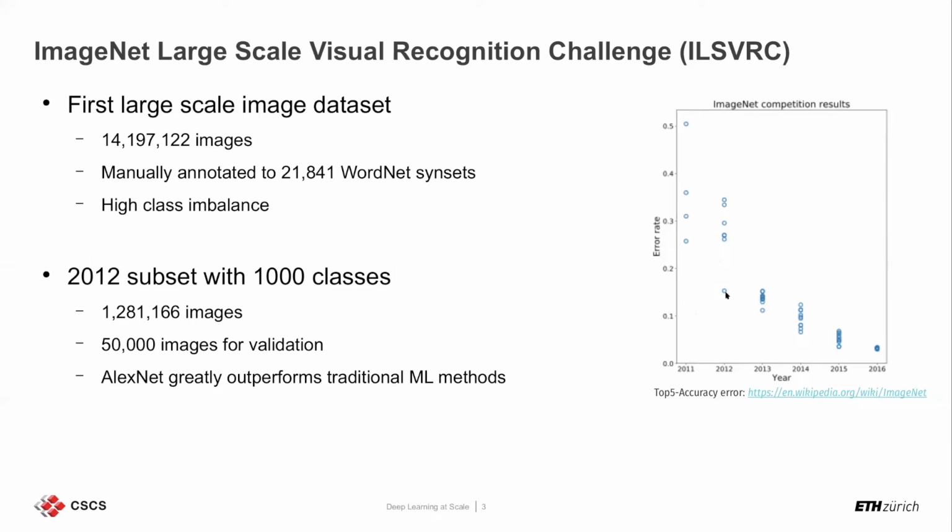And then AlexNet came, and you see the error is so much better. It's a complete outlier in the competition, right? And after that, everyone basically started using deep learning for that, right? But the biggest catch, actually, if you get the AlexNet paper, it's all about running the model on GPU. It's nothing really about the model itself. It's just the harder challenge.